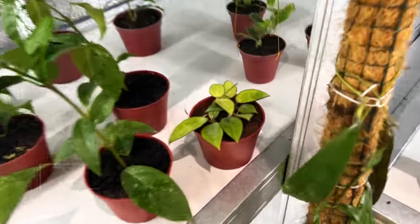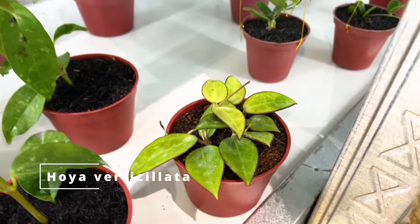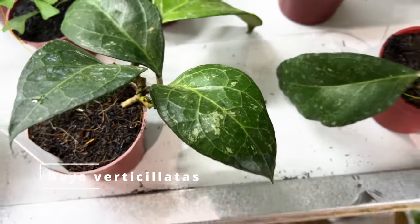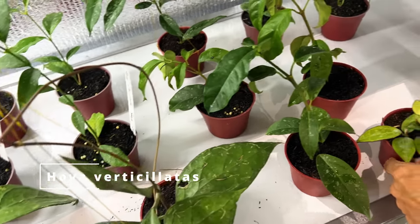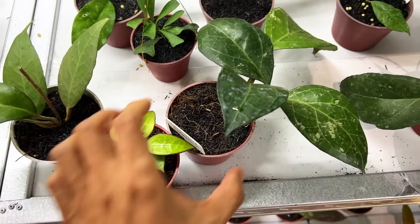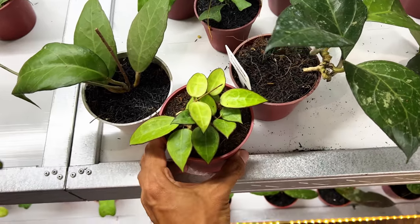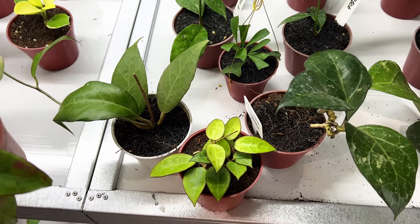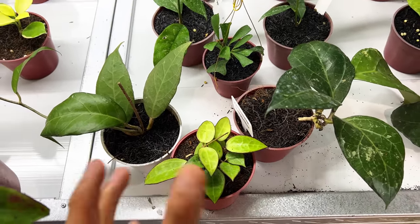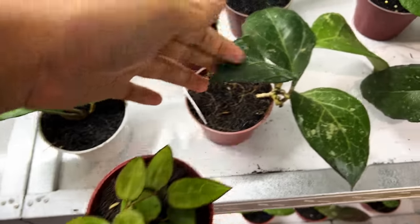This is actually a Verticillata and I own one of this — I love it for its amazing black colored rim around the edge. It's also one of the faster growing Hoyas. This is another Verticillata — just as a comparison, let me put them side by side. These three plants are all Verticillatas, meaning they flower very similarly, but one was apparently found in the lower lands and one was found in the higher lands. So they can exhibit really, really different leaf shapes and different venations, but they will flower the same. That is really, really cool.